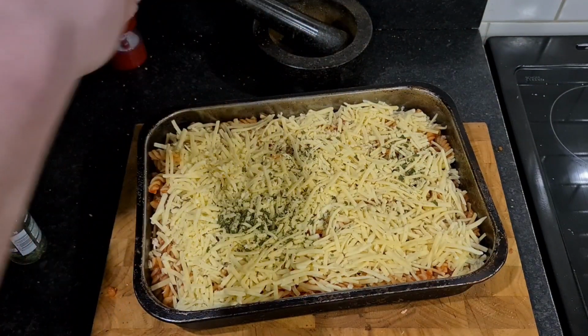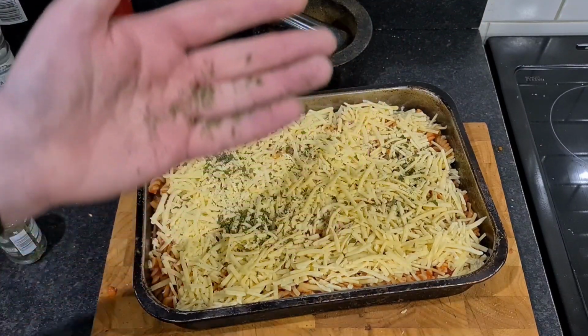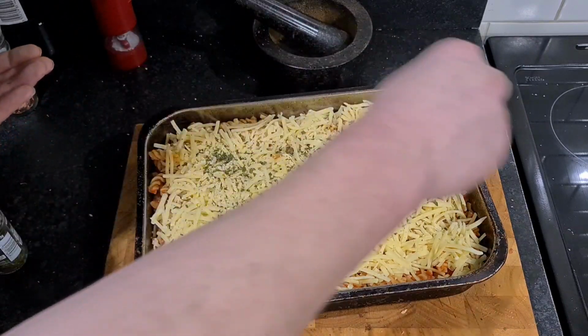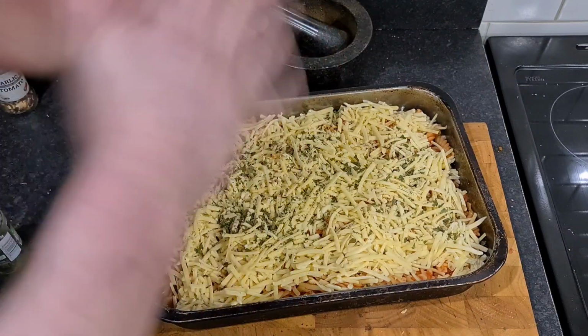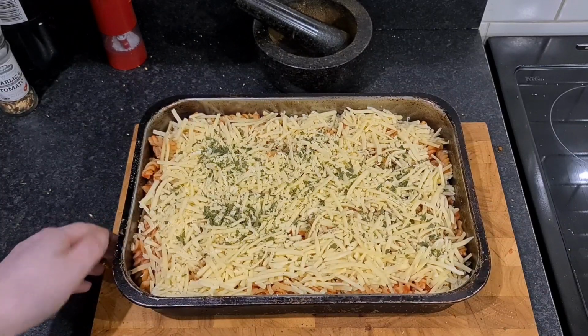I dumped a lot on that, didn't I? My coordination's gone. Look at the state of my hands. You'll put a bit more on there, or what? Yeah, let's get a bit more in there. Oh, I keep going over the camera, don't I, my hands? Big blobby hands, without my blobby gloves on as well. But you won't be seeing the blobby gloves very shortly when I take this out the oven. And that'll be in, I actually don't know. I'm winging this. But you will see this very shortly when it comes out of the oven.